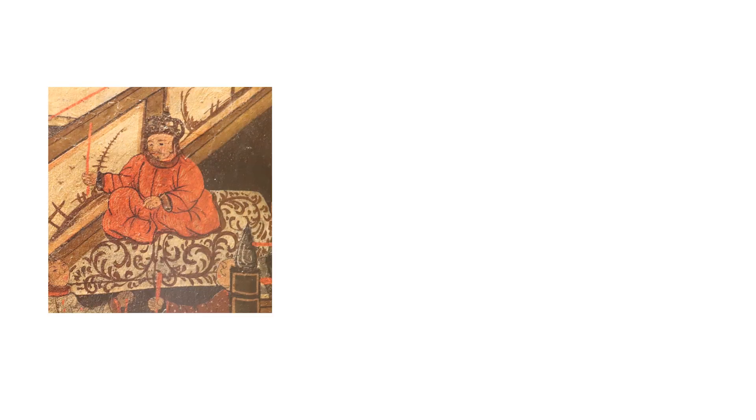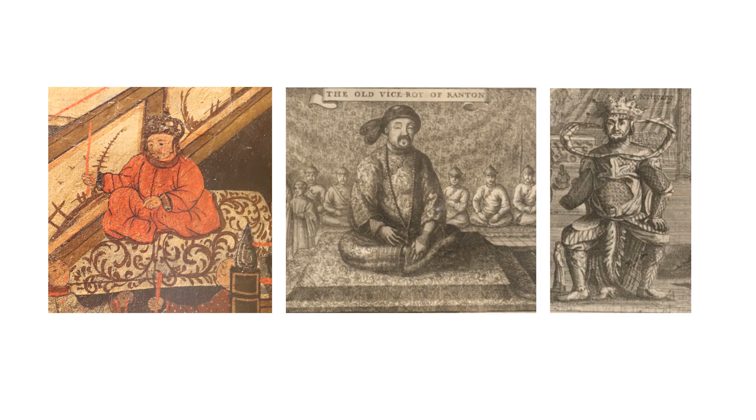Here we have the judge, the king, the ruler — we don't know who he is — but he is definitely in the central role, sitting comfortably on a cushion with complicated patterns, holding something — a red stick that everybody seems to be holding — and wearing a crown, indicating he is a ruler because he has bodyguards. He is in charge of this narrative. We also found a very similar figure in 'An Embassy from the East India Company': the cushion with patterns and the way they sit on it are very similar, except for what they wear on their heads — a crown.